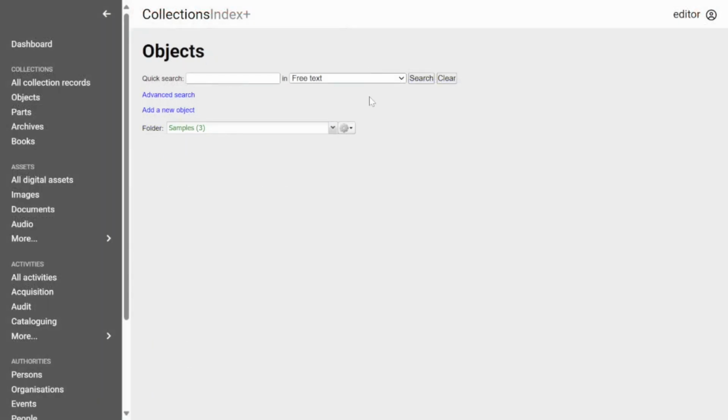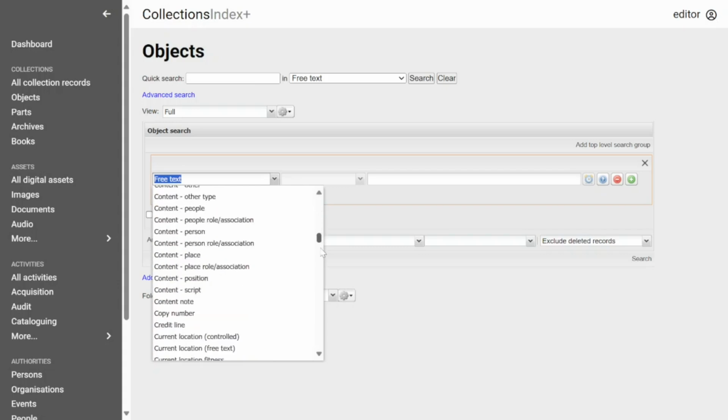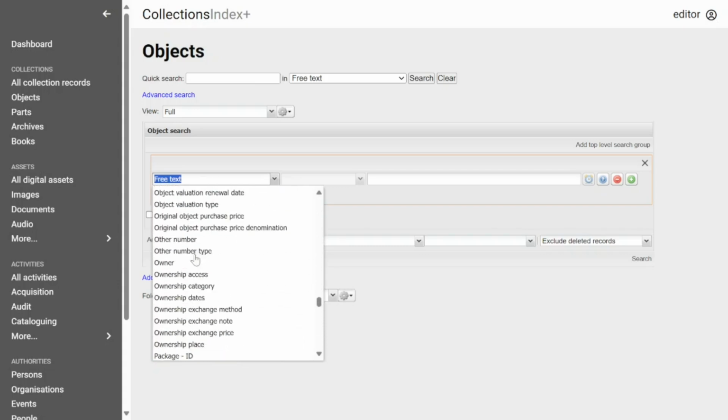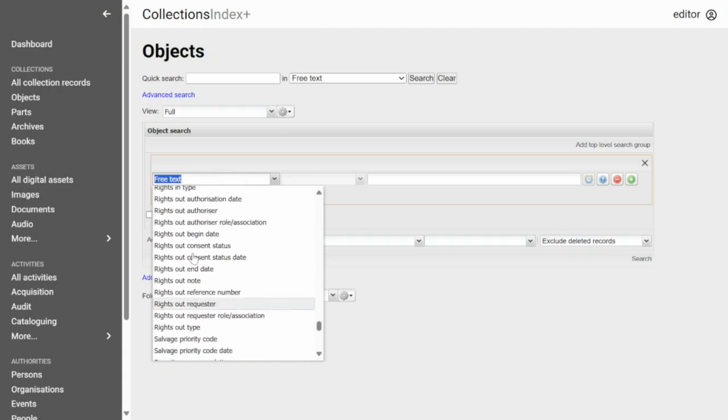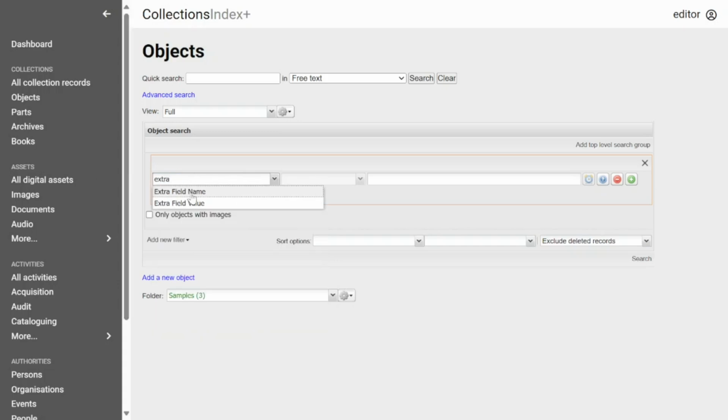Because of their nature, extra fields, being soft fields, aren't quite as searchable as the core fields in your system. The extra field names that you've introduced into that term list aren't real field names in the system, and so they won't appear in your advanced search field list. So if we go here, you can see we don't have the special note, special category that we had in extra fields. So to search your extra fields, what you need to do is actually find the extra field itself. So, extra field.